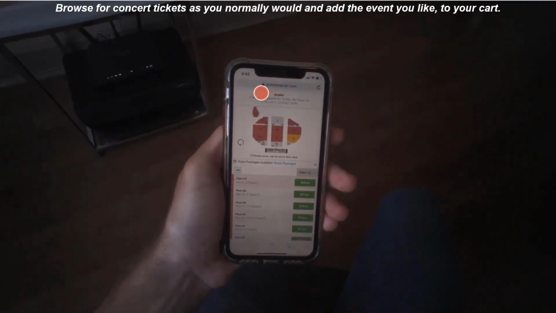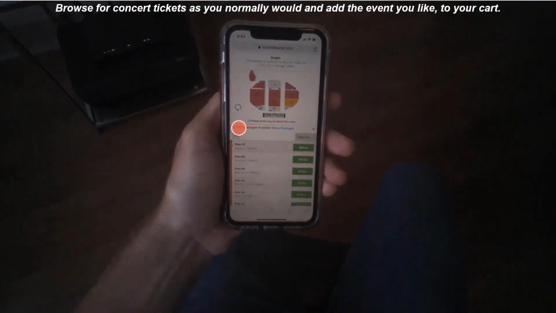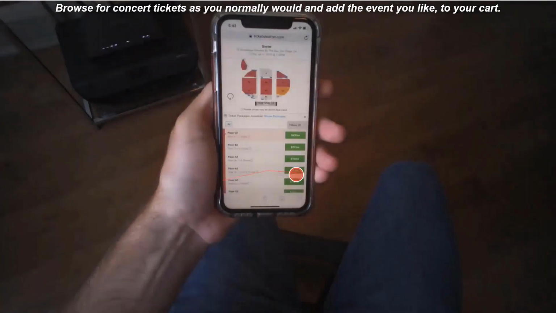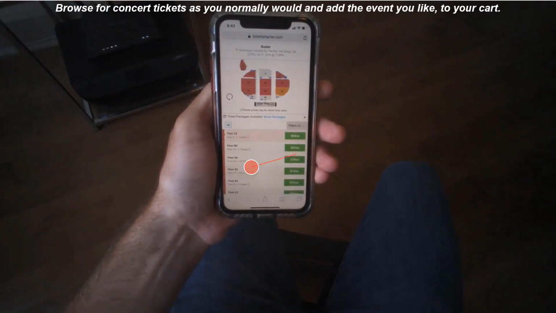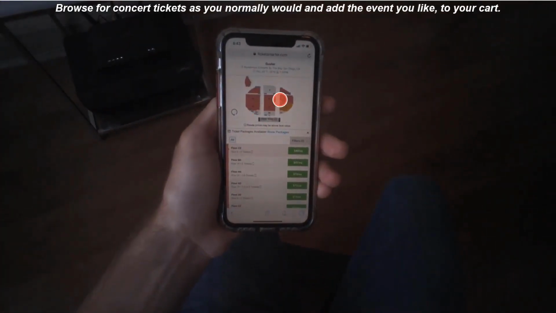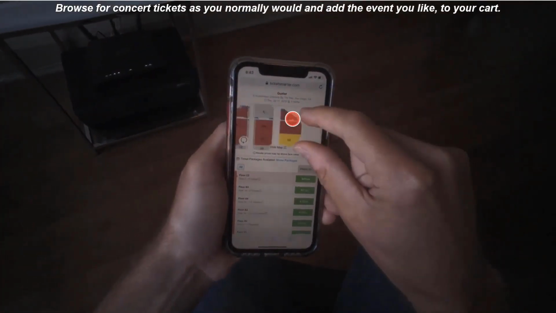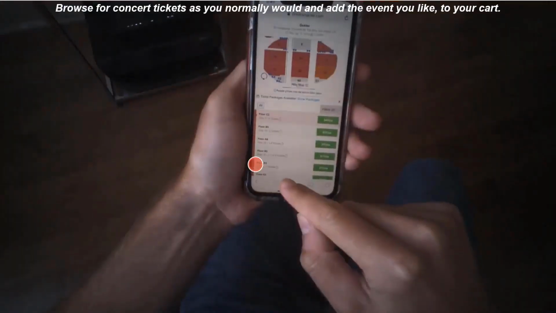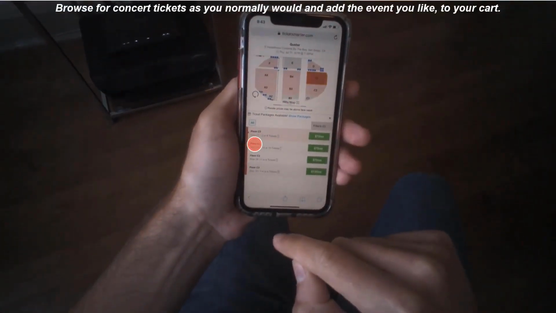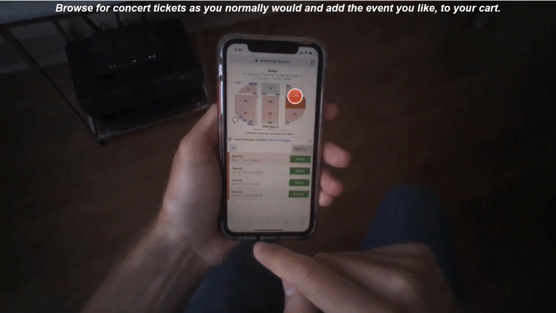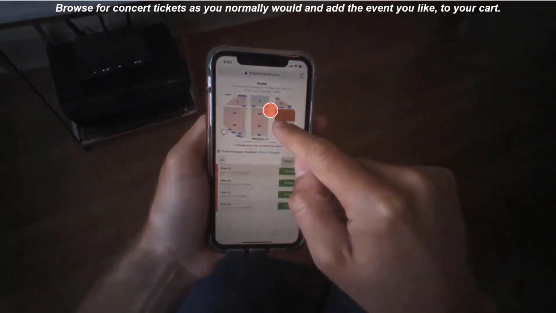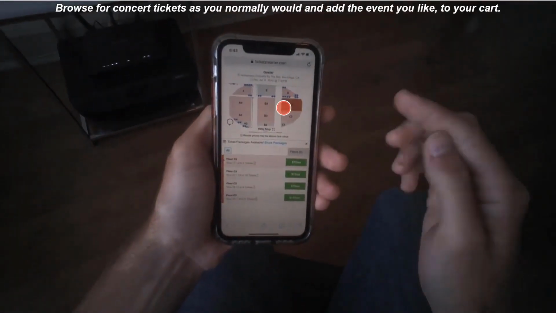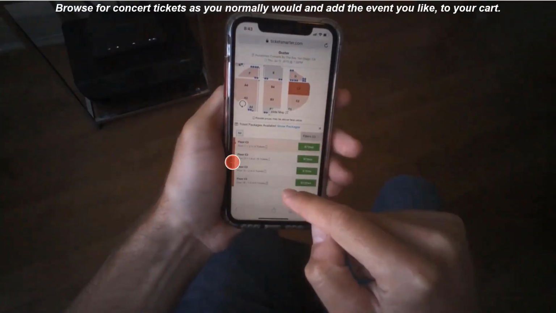So let's go ahead and take a look. Here's the video of a person using a smartphone. In this case, the task was browse the new site for concert tickets as you normally would, add the event to your cart, and check out. As we can see, they're checking out the diagram at the very top, checking out the seating sections, looking down to the corresponding floor locations, over to the pricing, back and forth. Some body language there indicating some confusion, frustration. It looks like things aren't going too well.